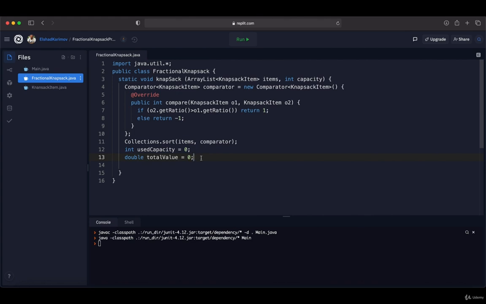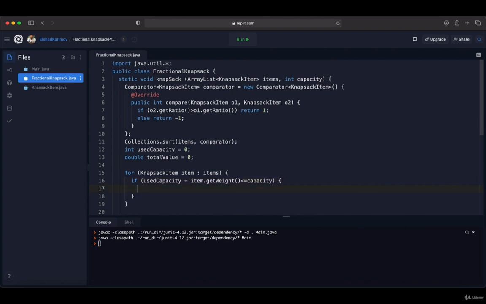Otherwise, we are going to consume it fractionally. So it's going to be like this. For knapsack item in items, we are going to check that if used capacity plus item.getWeight, so with this we are getting the weight of the item, is less than or equal to capacity.